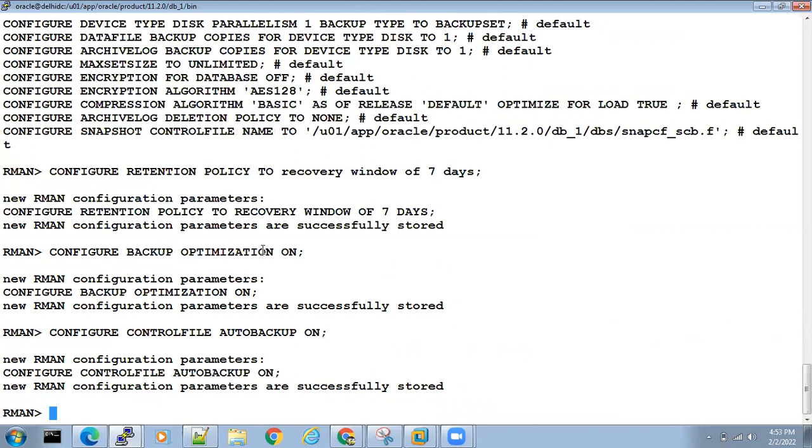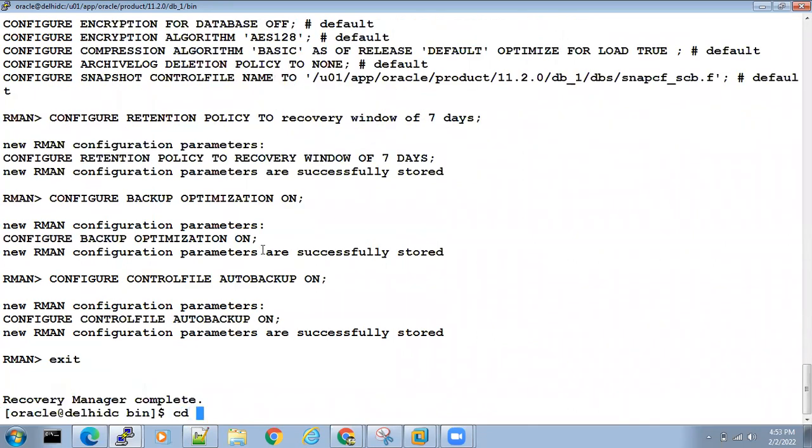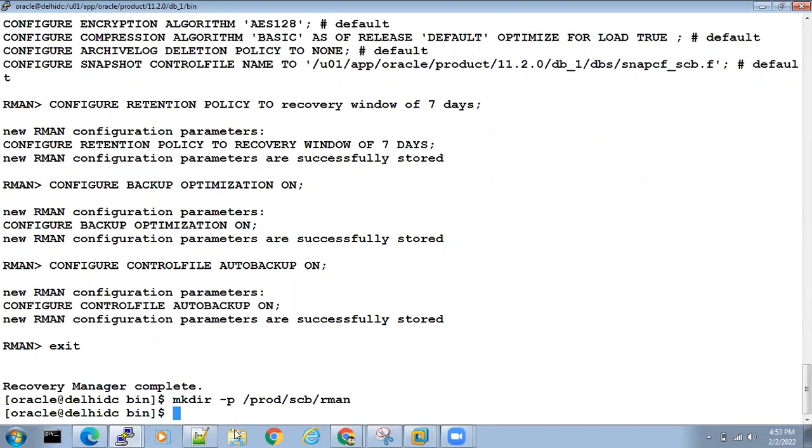Next, give one backup location. For that we will create one backup directory: mkdir -p /prod/scb/rman. We'll create one directory.